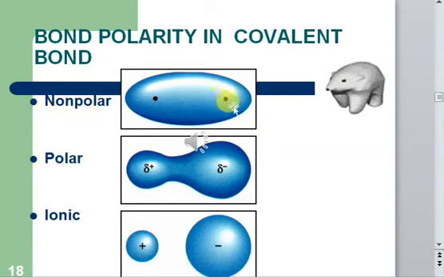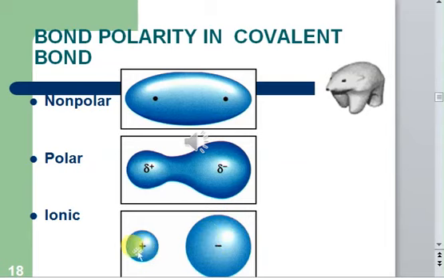Such a covalent compound is known as a non-polar covalent compound, while in the other case, an atom has greater electronic density towards itself, so it has pulled the electronic density towards itself, while this atom has not pulled the electronic density towards itself to a greater extent. So this has reduced electronic density, it has gained electronic density to a greater extent, so this N will be partially negative, indicating that it is electronically rich, while this N will be partially positive, indicating that it is electronically deficient. So here you can see that here we have positive charge and here we have negative charge, and this is not partial, that's full negative charge.